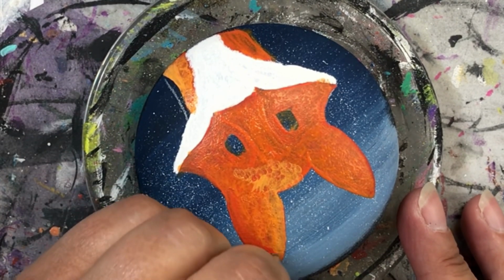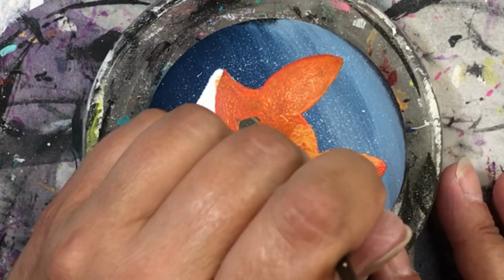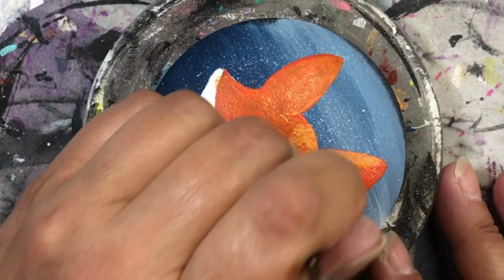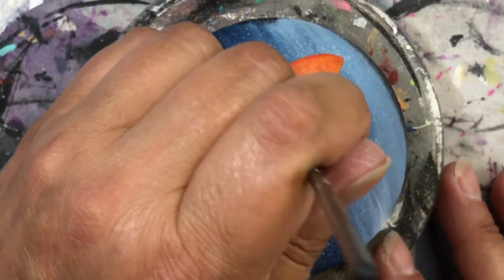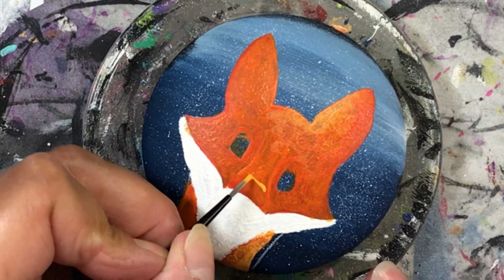And now I'm going back in with the original poppy orange to make the shadows. So it's just a matter of blending until you get it just right and you're happy with it.